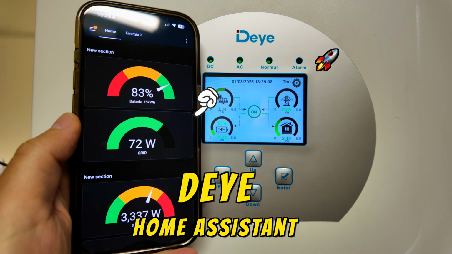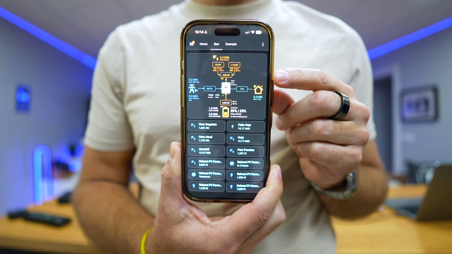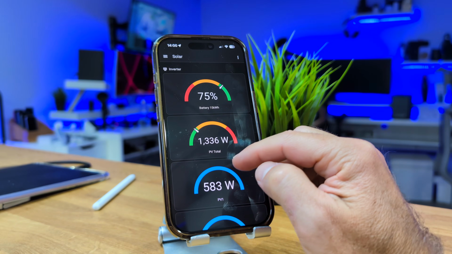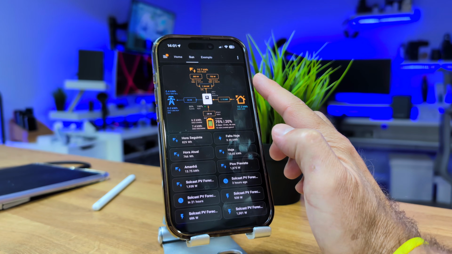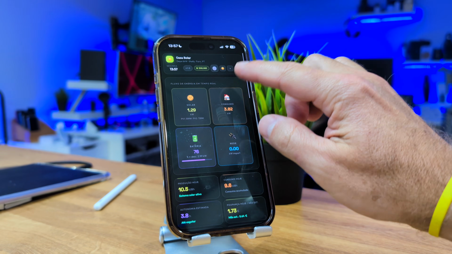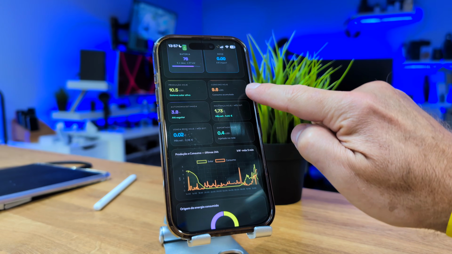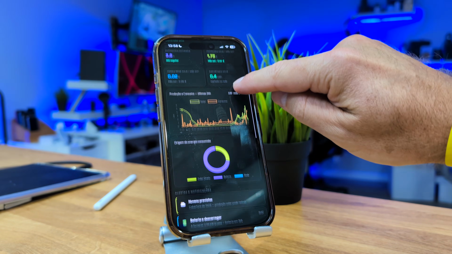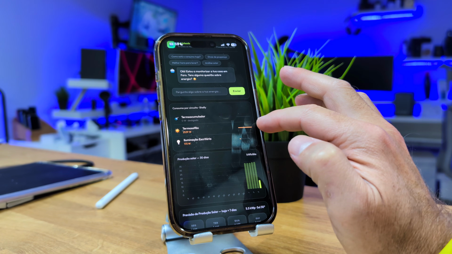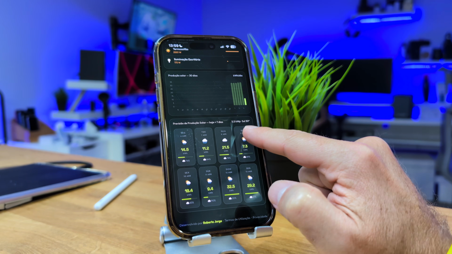Today we are going to integrate our Deye inverter into Home Assistant super easily so that you can access real-time data and create simple dashboards like these ones right over here, or slightly more complete like these, and soon you will also be able to create much cooler setups like this one right over here that gives you real-time information with a modern and super complete dashboard with all the data and graphs that you want, and even a forecast of how much energy you will be able to generate on the 7 following days.